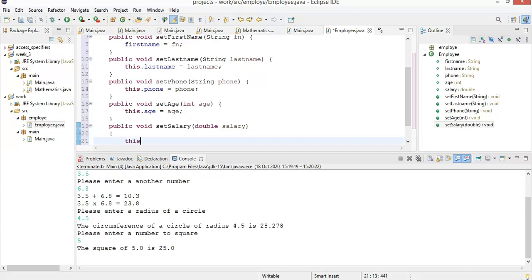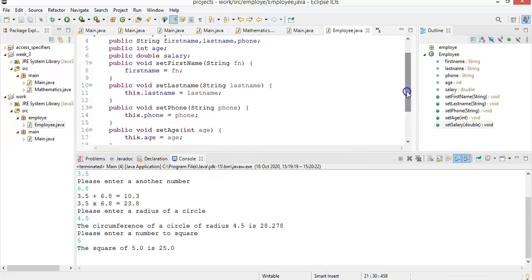Now when we call these methods, if you are writing a practical application, you can ask the user to enter the first name. Once you've gotten the first name from the user, you call the object name, then dot set first name, and pass in the first name you've gotten from the user. It will be put in the memory named first name.